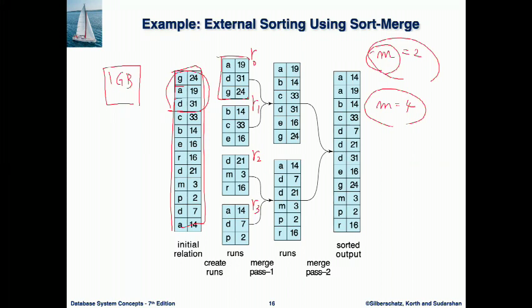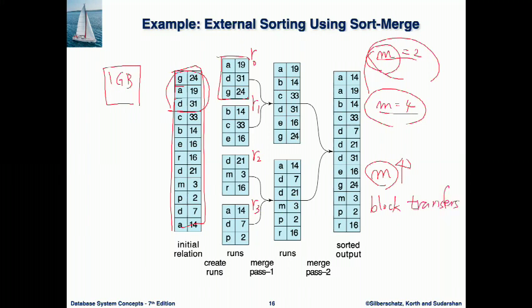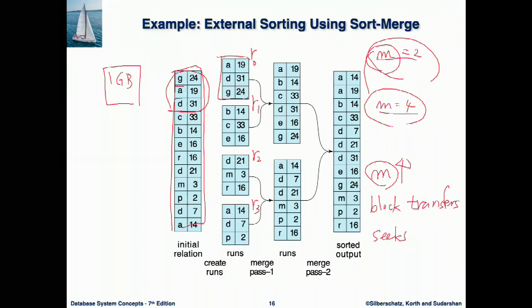So there's a trade-off depending on the degree of merge, okay? So let's just say this degree is increasing. As you merge more runs into 1 run, you are going to gain something and you are going to lose something. So everything really depends on the number of block transfers and the number of disk seeks. That's what we care about the most.